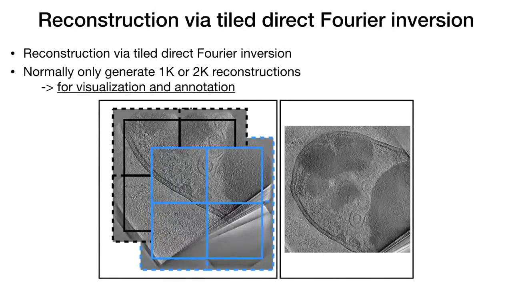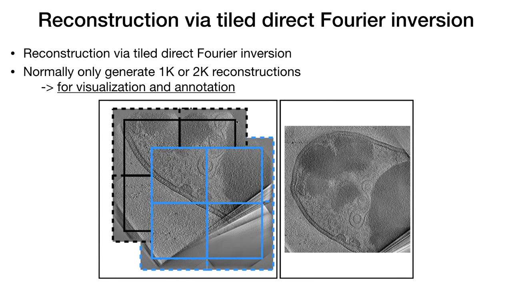So the reconstruction is handled using a tiled direct Fourier inversion method. Direct Fourier inversion has sort of become the standard in single particle reconstruction over the last 20 years. A lot of the tomographic software still uses methods like filtered back projection or SIRT, that sort of thing. Some of these algorithms can take a really long time. In our hands, anyway, this seems to produce reconstructions which are a comparable quality to SIRT, but a much smaller fraction of the time, and produces very nice results.